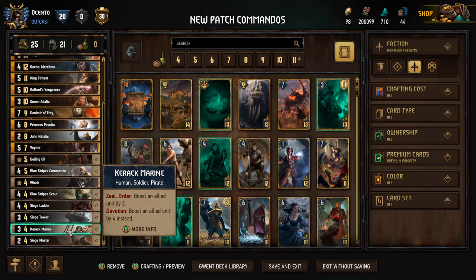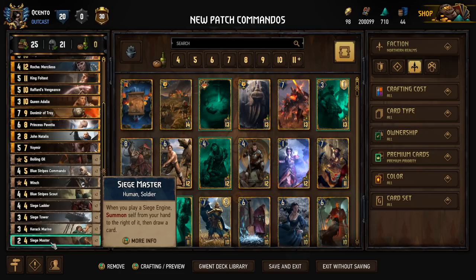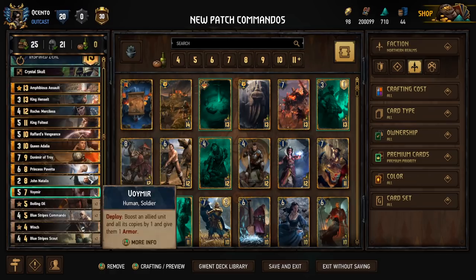And we have the Siege Masters, which are just really good right now. Whenever you play a Siege Engine, summon self from your hand to the right and draw a card. So we're just going right through the deck. We've got 2, 4, and 5 Siege Engines. And this is what we came up with here.